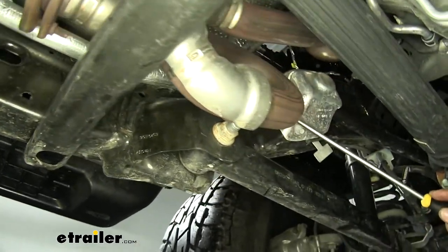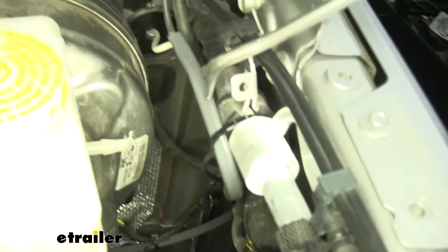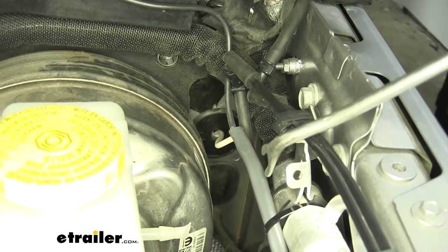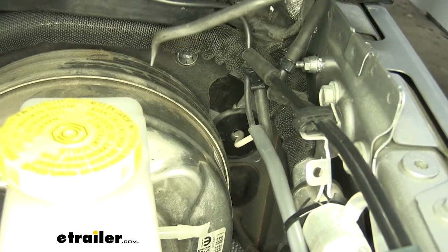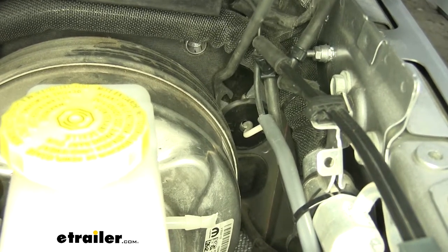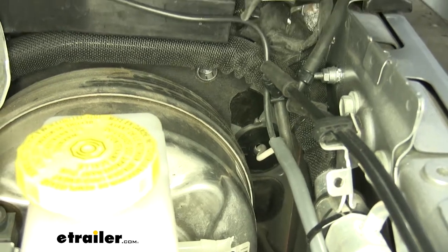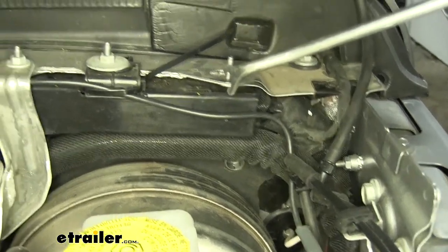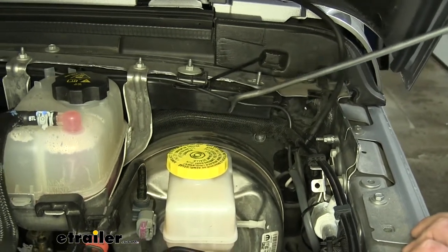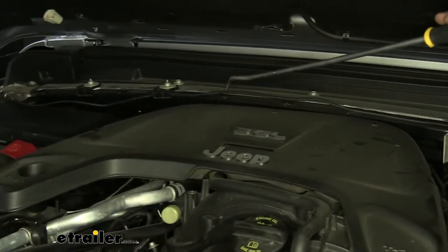I ran it up and over and up the firewall. Here's the wire that we ran up through the firewall — the black wire inside of this gray sheath will go over to the battery, and the white wire will go inside of the cab. Right here next to the brake booster there's actually a plastic grommet which you can remove and drill a hole through, and run your white wire into the cab. Since the battery is on the other side and we have to run the black wire to it, we did have to cut that gray sheath back and remove it so we could split the two wires up.